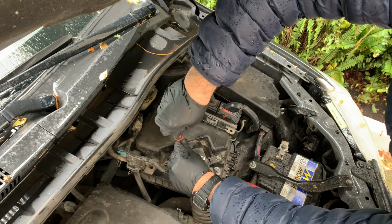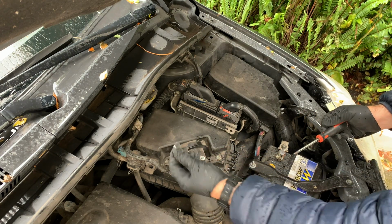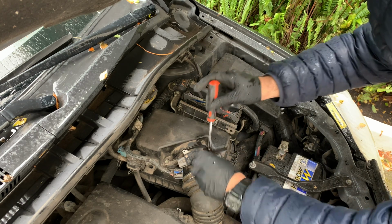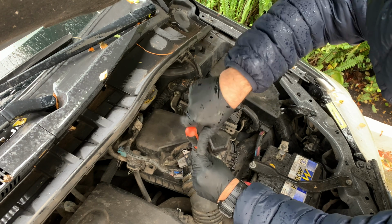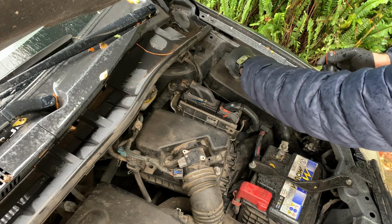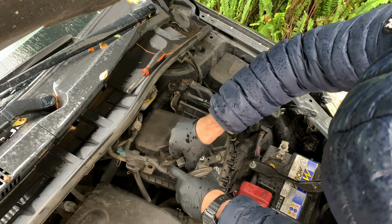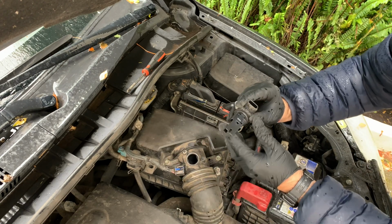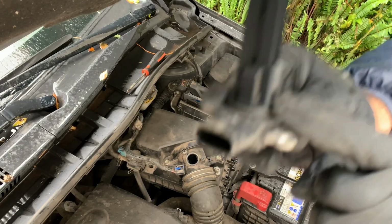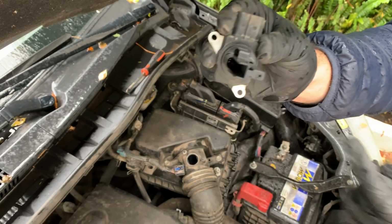They have painted the screws with this green paint, and that made this a bit difficult, but it's pretty easy. I'm going to leave them there so that we don't lose them, as I almost did. I'm going to do this here as well. And here you have the mass airflow sensor. Basically it's this little thing here that needs to be cleaned, and those two or three connections there.